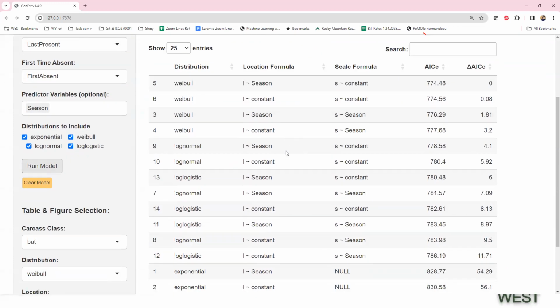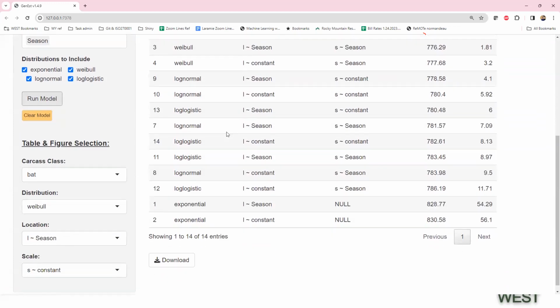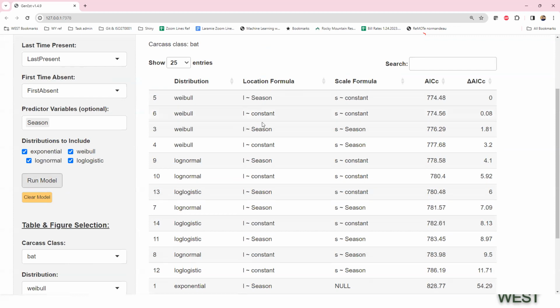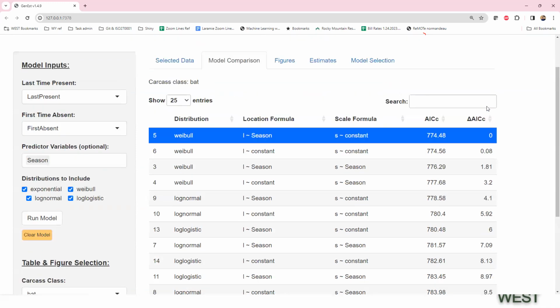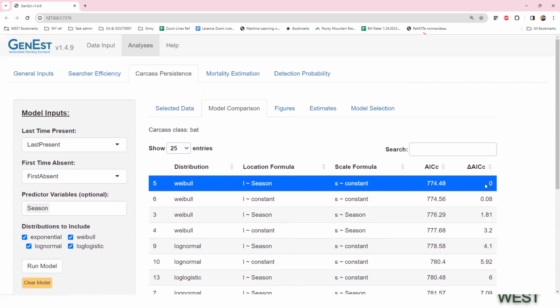And here again is our model comparison table. Now there's a lot more models because for each of our models, whether it has a season or whether it doesn't have a covariate, there's going to be these 4 distributions: Weibull, log normal, log logistic, exponential. We don't really need to understand that. Again, the most important thing is this model selection metric, and today we're going to make it simple and just choose the smallest score, which is the best supported model in this case.